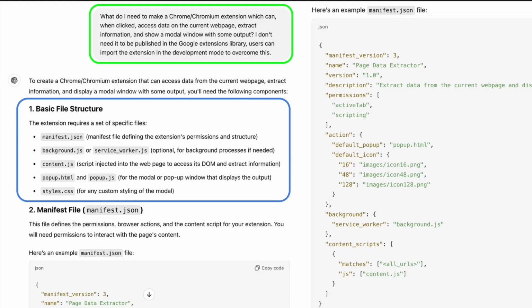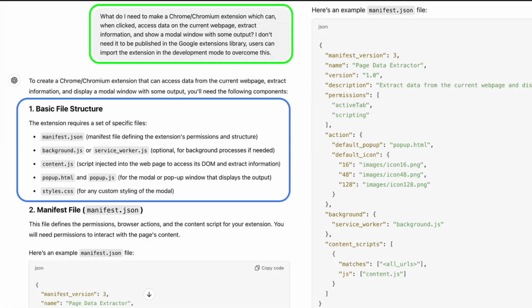And just for your idea how the original prompt looked like, it was really simple from the beginning. I just asked, hey ChatGPT, can you create me some kind of a Chrome extension that could extract data from a website and put it into some kind of output that I would use later.